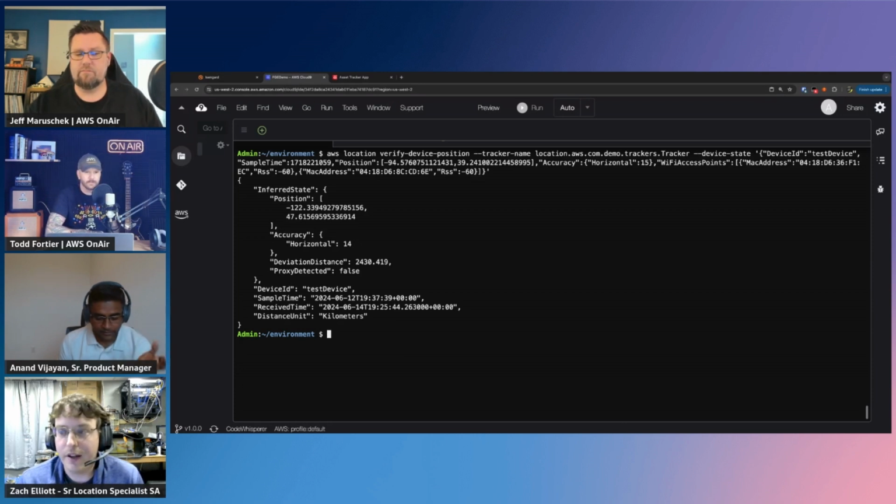Anand, do you want to take that? Yeah. We will link a couple of things in the description here, but we have a blog post that covers this exact use case where we've defined the architecture and the code associated with it. We will be publishing sample apps as we go forward, but we'll also link the dev guide where we can get to the forecast geofence events API, and from there, customers can build out that entire workflow. So that would be the place to go.